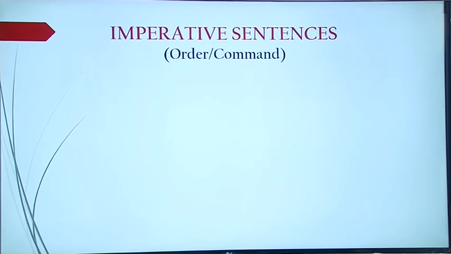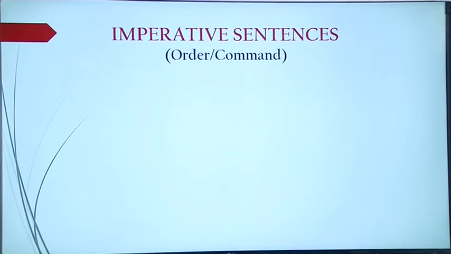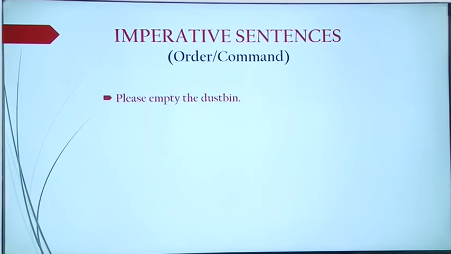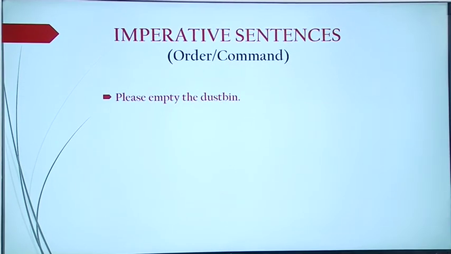All right. Now, I will just take you through different types of sentences, imperative sentences or commands. Please empty the dustbin. So, when you have orders, the verb will always be in the base form. What will be your passive form? Did you say this in your mind? Let the dustbin be empty. Did you say that in your mind?